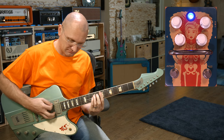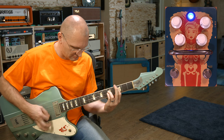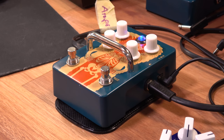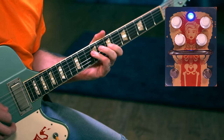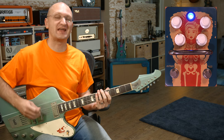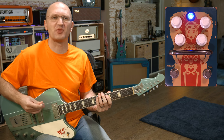So, subtle. Very nice. Do you feel it's already starting to gate a little bit? Yes, the more you crank the gain or the fuzz knob, the more it gates.